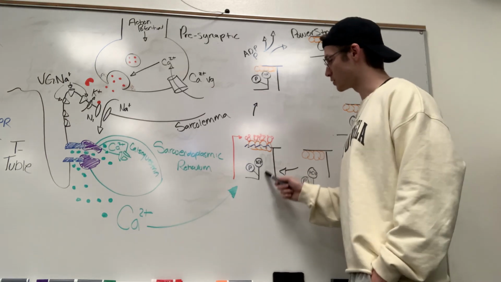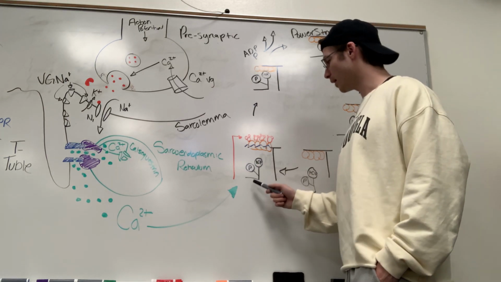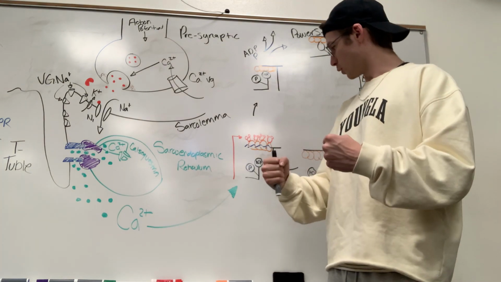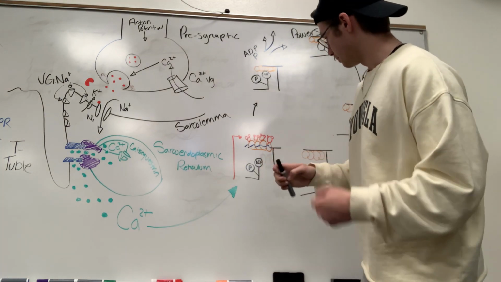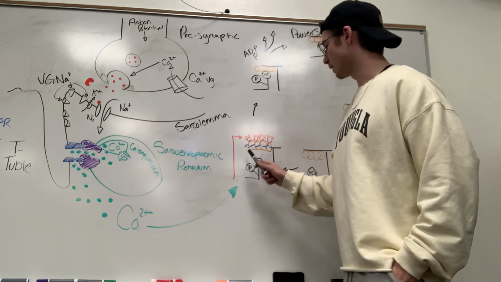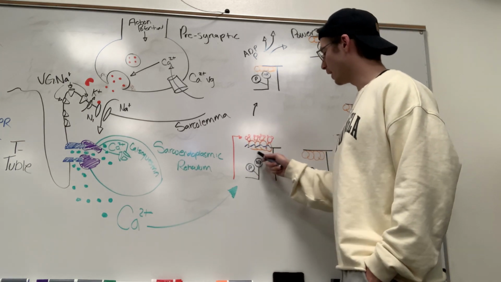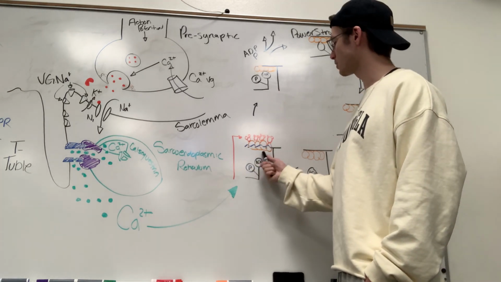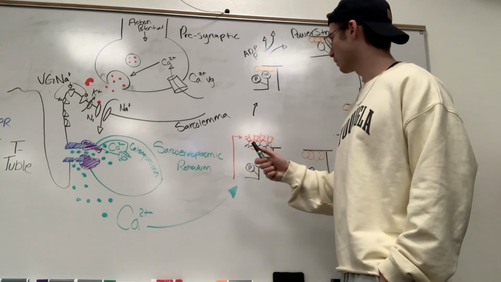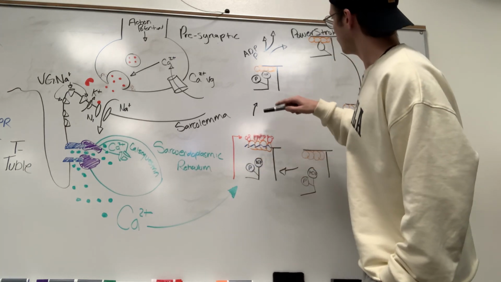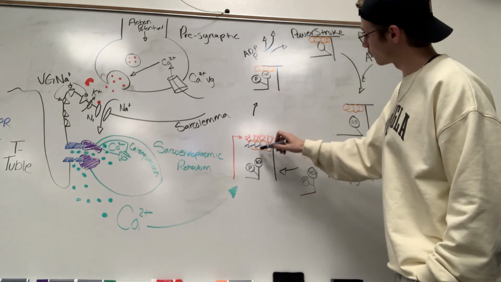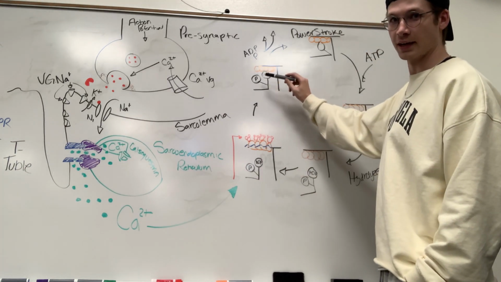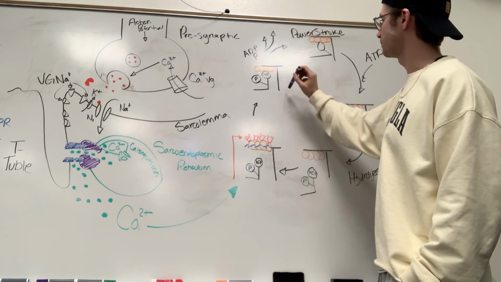This right here is myosin. And right now, it is in what we call a cocked position, where it's ready to go. And when calcium exposes these sites, our ADP head that's on our myosin is going to come up and it's going to attach onto our actin. When that happens, we see here that the conformational shift happened. Right here, it comes up and it attaches onto our actin.